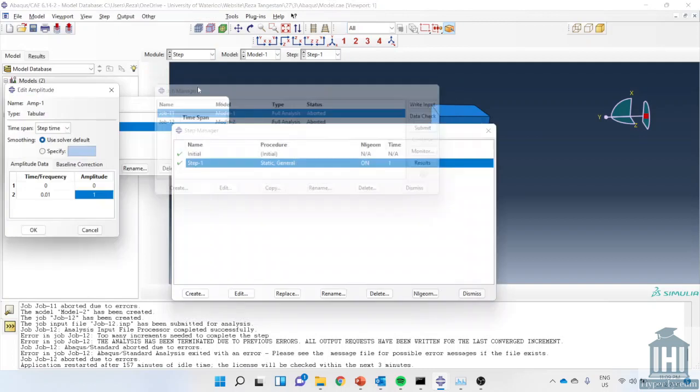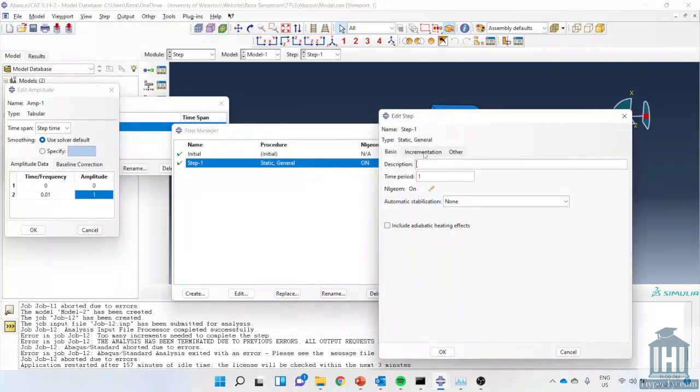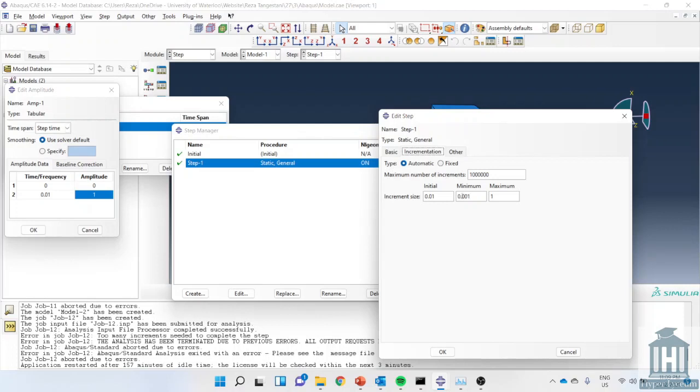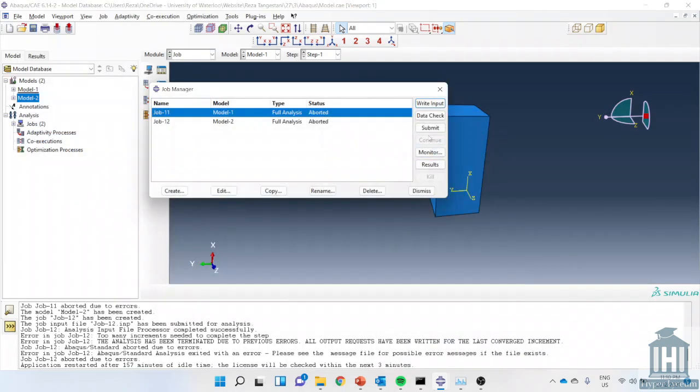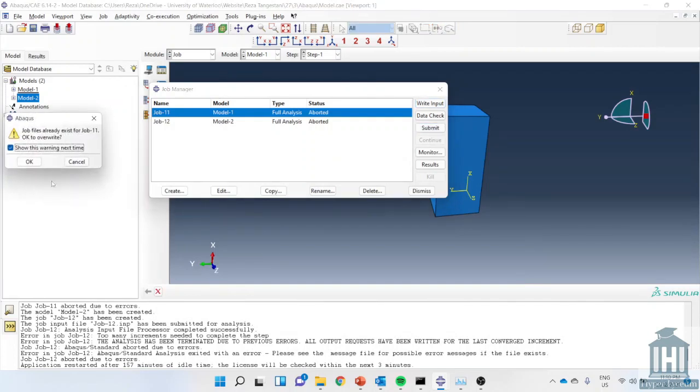So we go back to the step, and we open the step that we defined. You can see the minimum step that we use is only 10% of the initial one. So what I recommend, in many models, the minimum value is not a concern for us. We can let the simulation use as many increments as it requires. So that's what I always do. I use a very small value for minimum increment, and I pick the maximum large, and I let the simulation run and use as many increments as it wants.